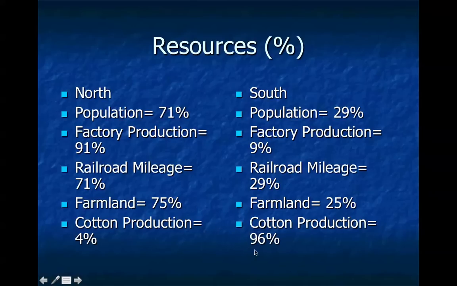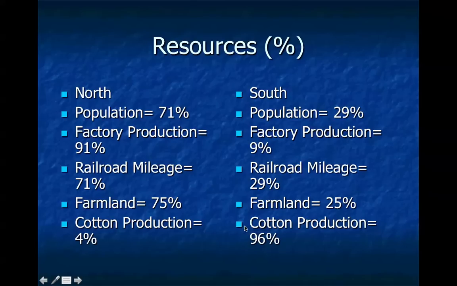Cotton production, on the other hand, was obviously dominated by the Confederacy. The South leaned heavily on cotton for their daily existence. Slaves were used to harvest the cotton — they were the ones picking in the fields, working day in and day out. The cotton kingdom of the South was how the Confederacy made the majority of their money. Cotton production was a huge part of the economy and a huge reason the Civil War occurred. But as you can see, most advantages are clearly on the side of the Union, clearly on the side of the North.